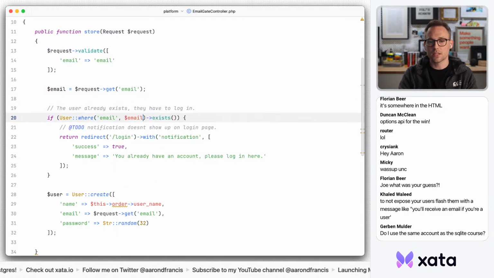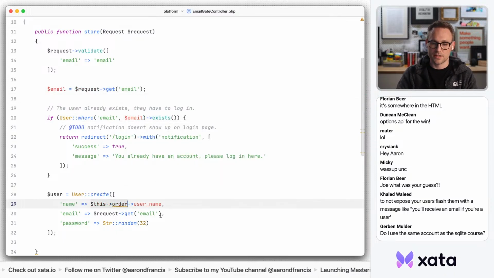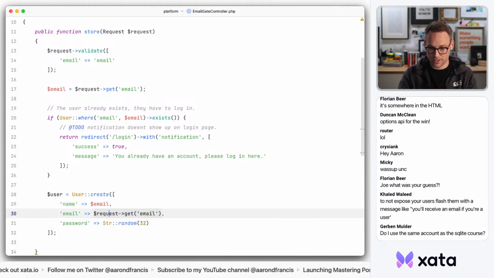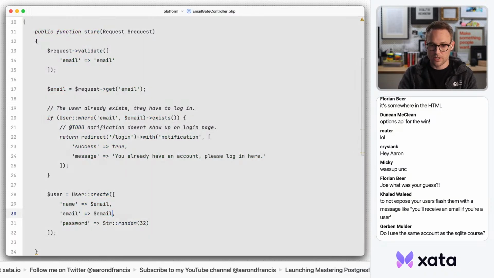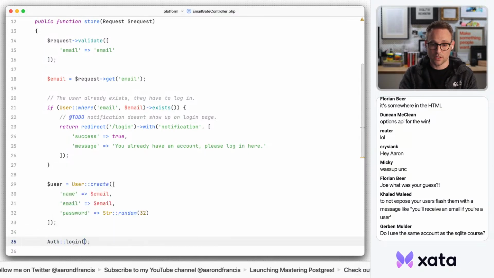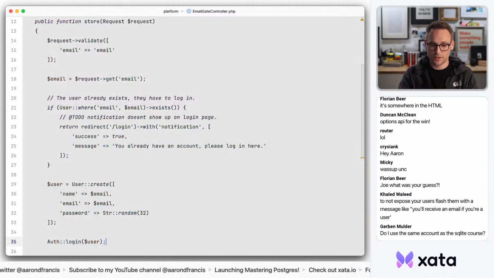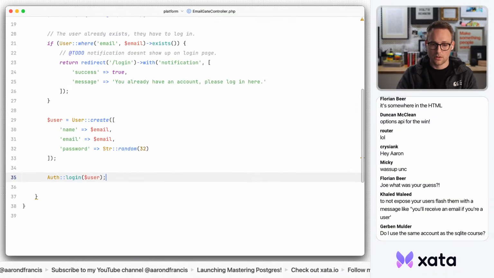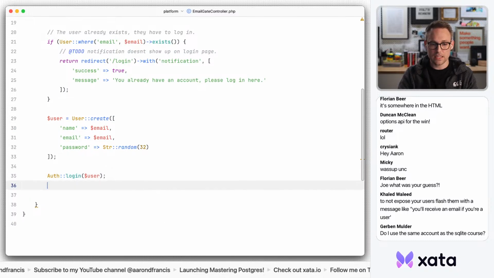This is gnarly. This is last minute coding right here. So name and email become, then we're just going to log in the user. Okay, now you're logged in.